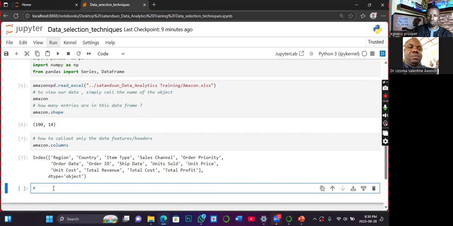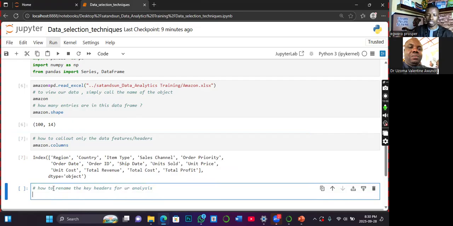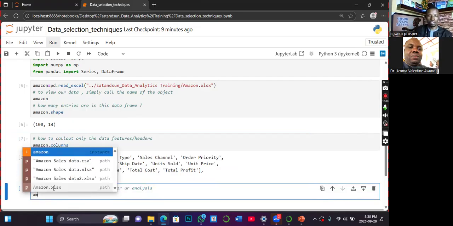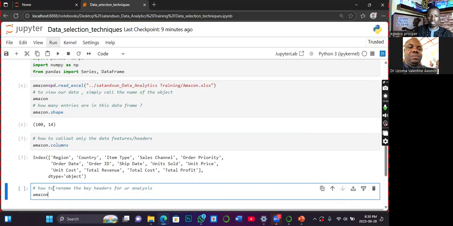So that takes us to how to rename the key headers for your analysis. To do that, I will quickly call the name of the data set, which is Amazon, and then concatenate it with rename.